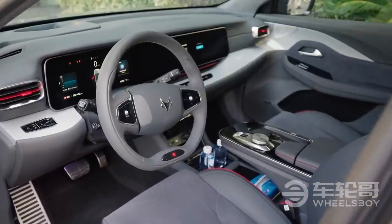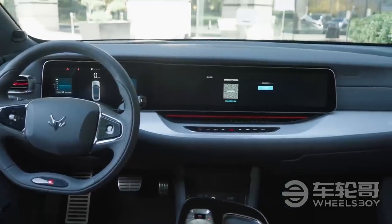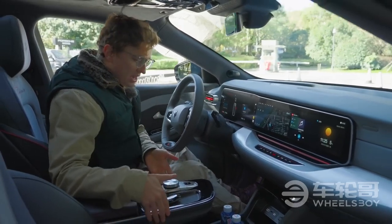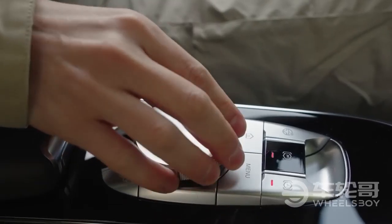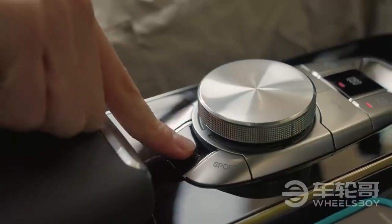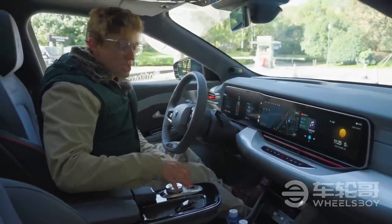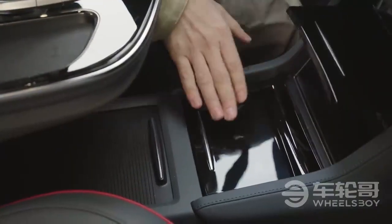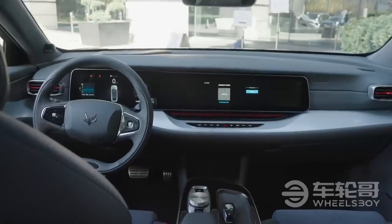The interior of this car didn't come across as very special to me in photos, but sitting inside, there's something that strikes me — it feels absolutely huge in here. The space is incredible. A big part of that is the two-tiered center console design. Up top you have a wireless charging pad and physical buttons, including a dial to control the center screen, plus eco, comfort, and sport driving modes. The second tier has storage, USB ports, cup holders, and even more storage. The result is an interior that simply feels gigantic.